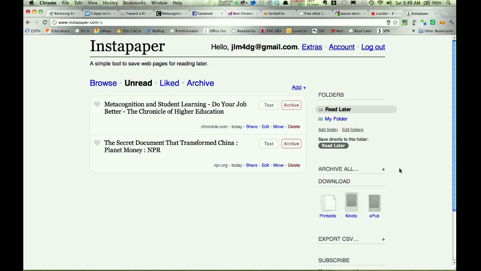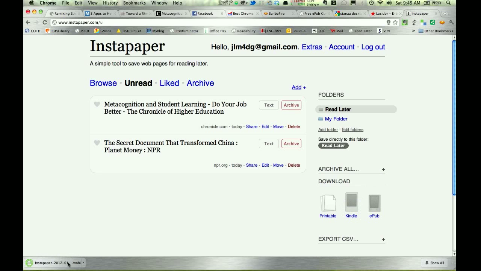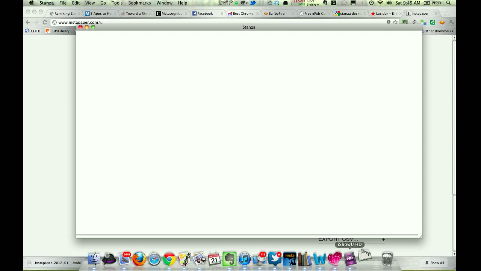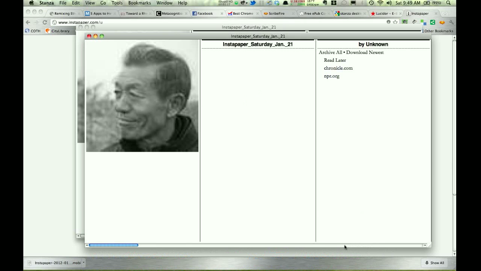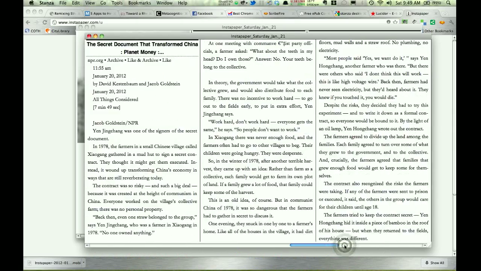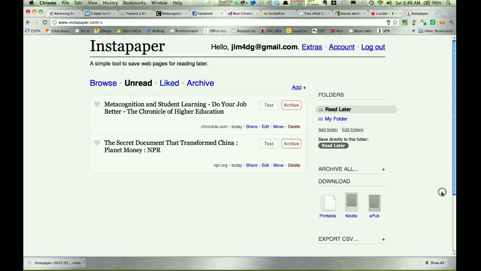I'm going to explain the simpler situation, which is if I just want these two articles and I want them in a format for EPUB or Kindle, I would simply click on the appropriate button, and it's going to automatically convert these files into, in this case, Mobi, so that I can read it with Kindle. You can see I can probably even open this with Stanza Desktop and just double-check that the content is in fact there. So you can see here it's been converted into a friendly Kindle format, and then I could upload that file onto my Kindle by just plugging my Kindle into the computer and automatically dragging the file into my Kindle.